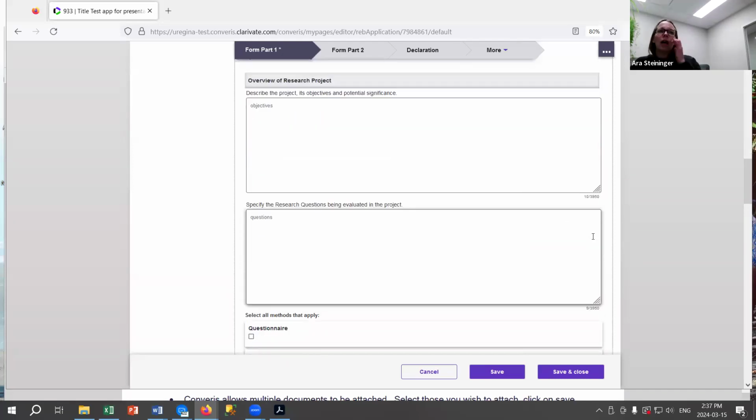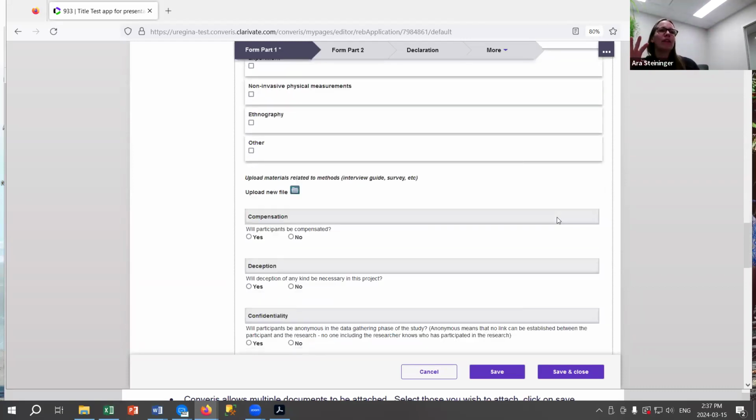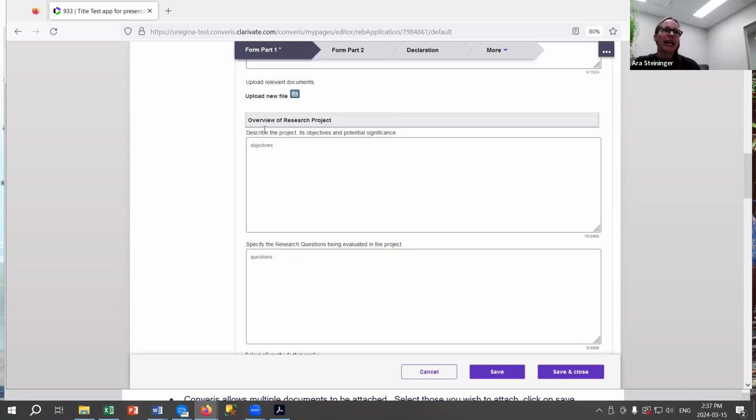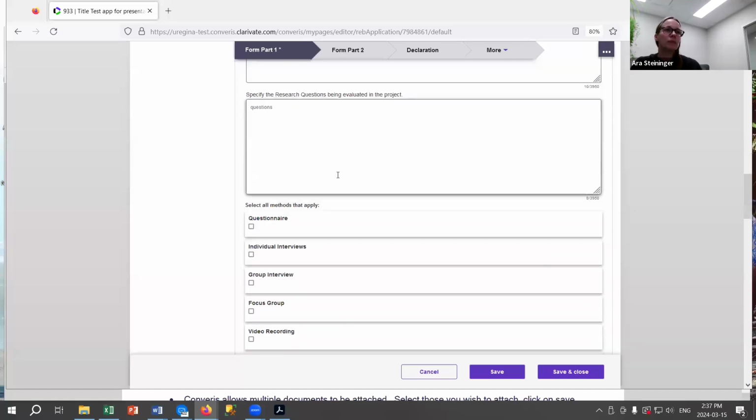If you have, maybe just make sure that it's not a question that's being asked again later on, that you can kind of split it out. But if not, and you have more to say, there's always going to be these little upload new file spaces. So you can just take it into a Word document or whatever file you have it in and attach it. And then if it is something that pertains specifically to objectives or to the research question, you can just say see attached and name the document as well.